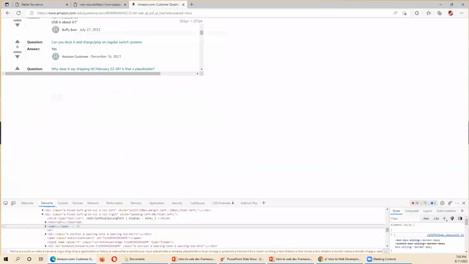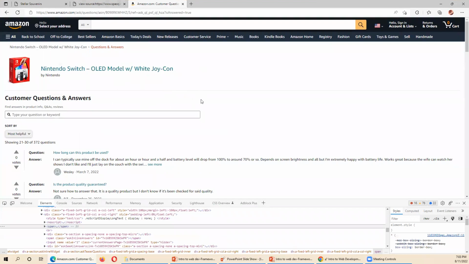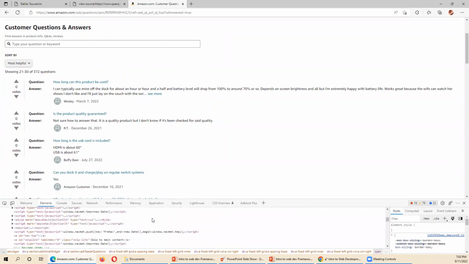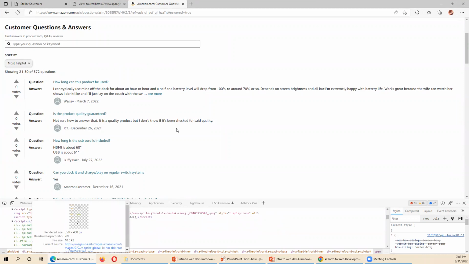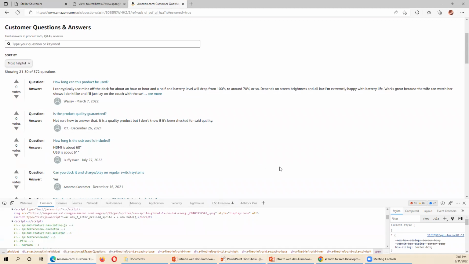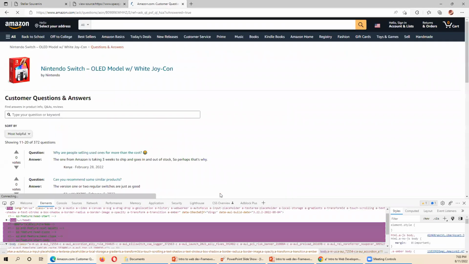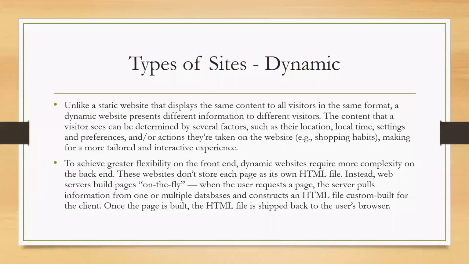So Amazon, I went to just the Amazon site, and I looked at the page source, and as you can see, the code looks way different, because it's being built. It has a lot more complexity to it than just showing you a list of things. More or less, that's a dynamic website, say.